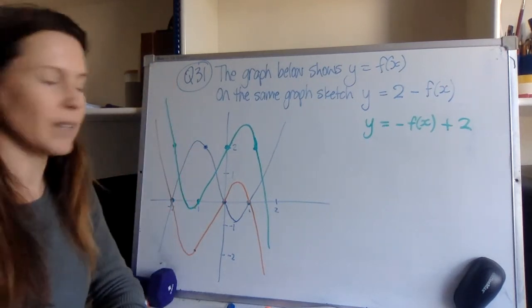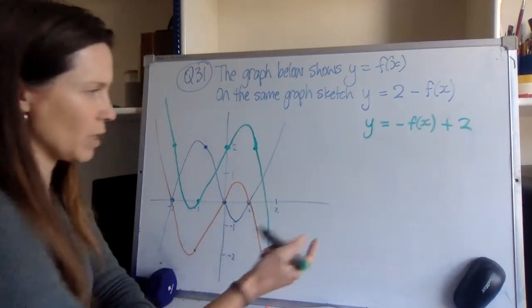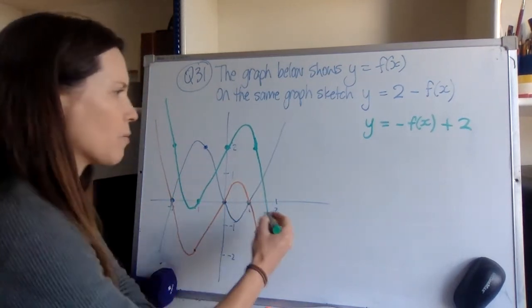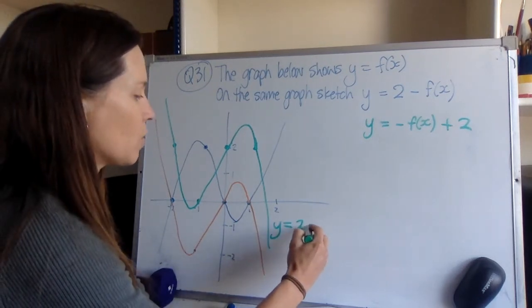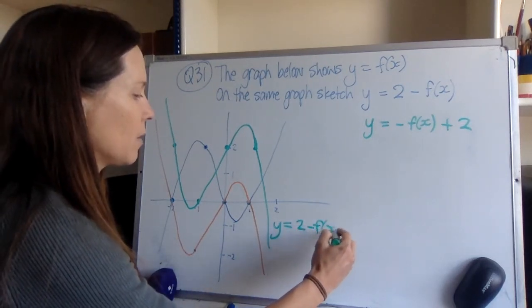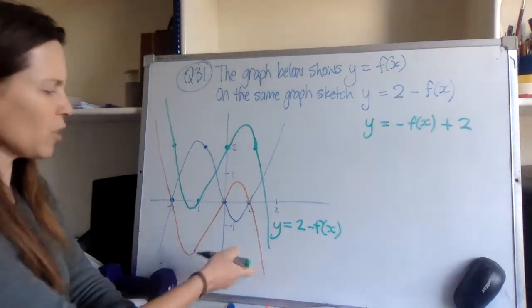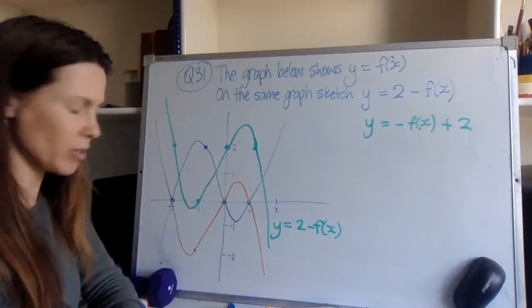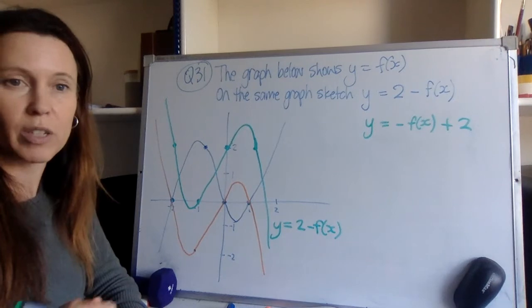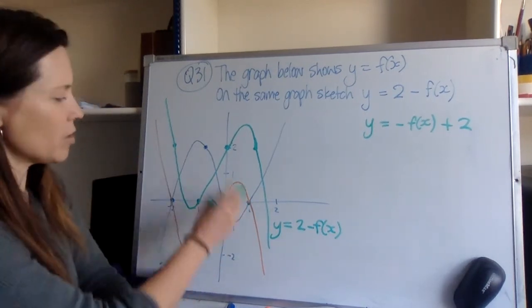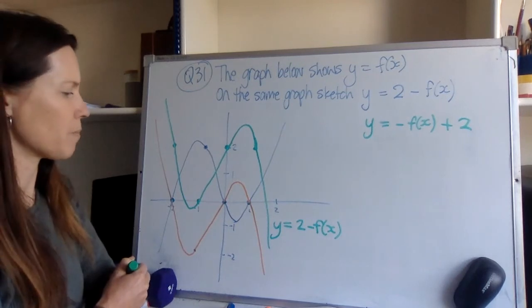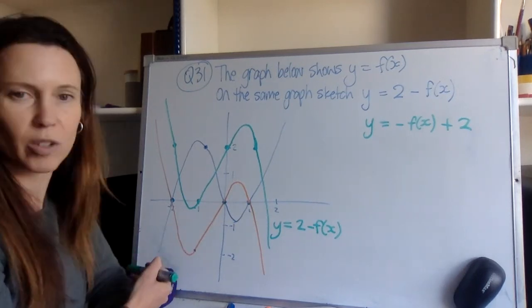So something like that. Now I need to be careful if I've got two graphs on my answer to be really clear about which one's which. So this one in green is y equals 2 minus f of x. Now you could rub out the orange one that you did as a guide, or perhaps when you do it, you could do it very lightly, so that you can still see it as part of your working, but it's not your final answer.